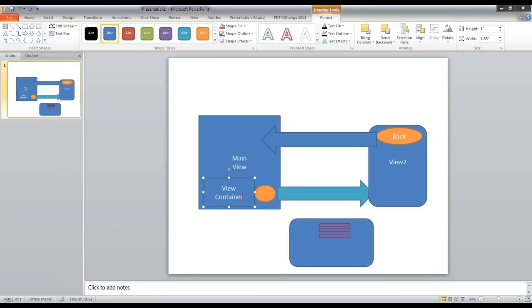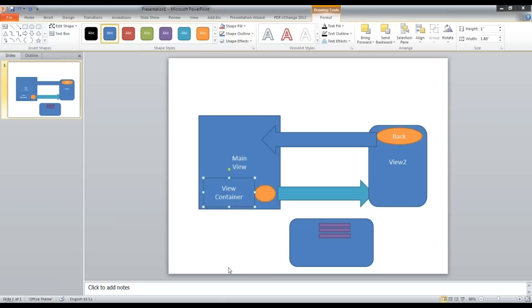So view container, as the name suggests, it can contain a view. So I placed a UI element called view container UI element in the main view. But the problem is you cannot directly embed this view in the view container. You have to go to window, and in the window you have to tell that I want to embed this view, which is the material view, as part of my view container. So that's what we did.